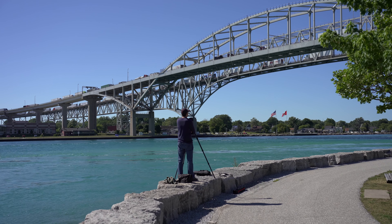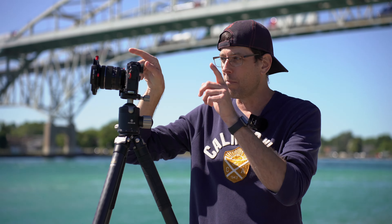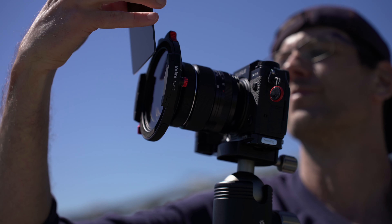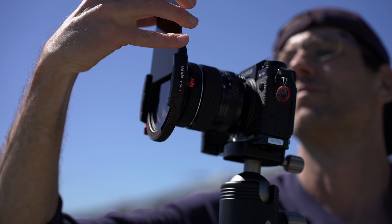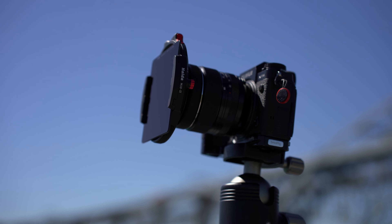If you don't want to use the polarizer, it actually comes with a blank circular filter. You can take the polarizer off and insert that empty circular filter, so you're shooting through with no filter. You can also add ND filters and a number of other filters in that circular position. When it comes to the square filters, by default the system comes with an attachment on the front that allows you to double stack and have two square filters.